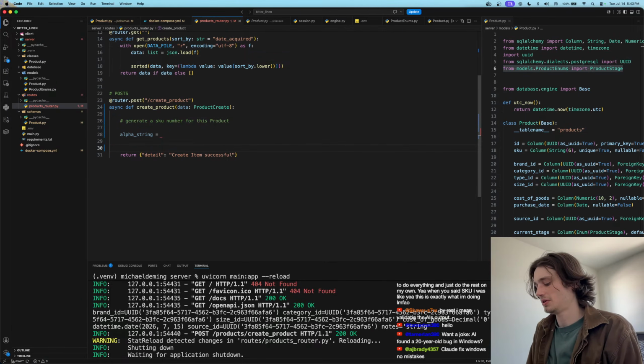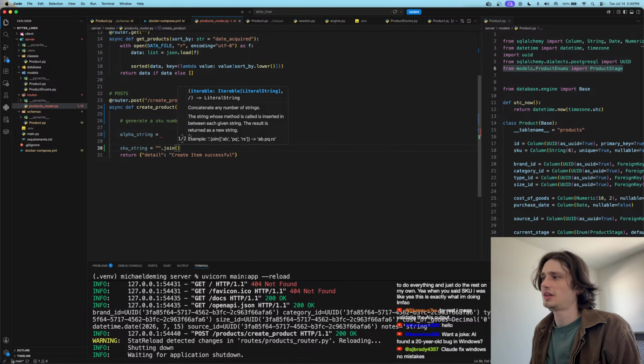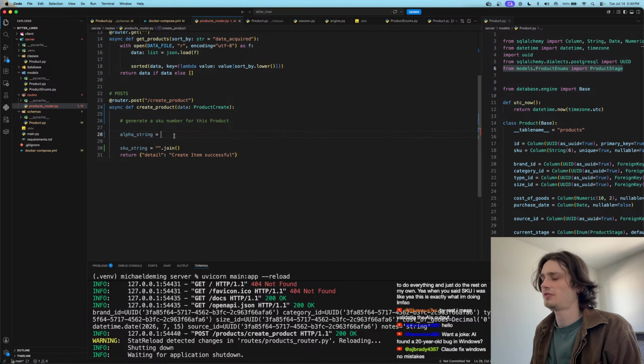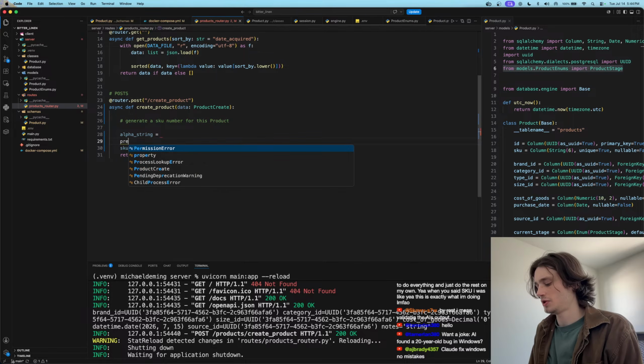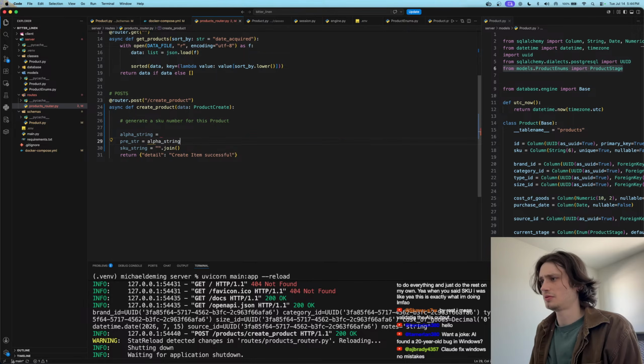So it'd be SKU string is equal to a string.join, right? And then you take the iterable and pass it here, which would be alpha string, and then pre-string is equal to alpha string plus the numerical string, right?